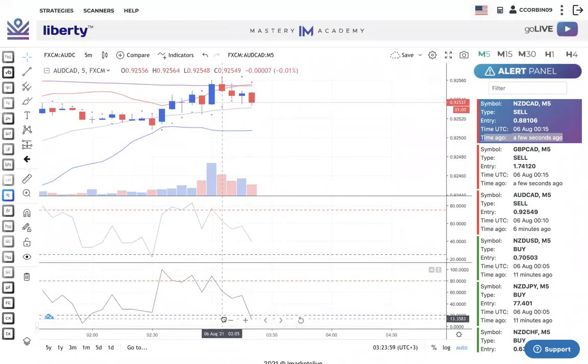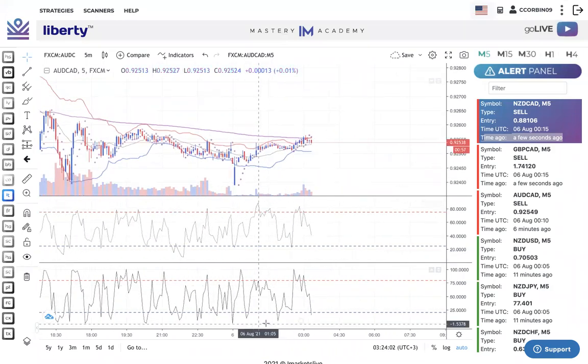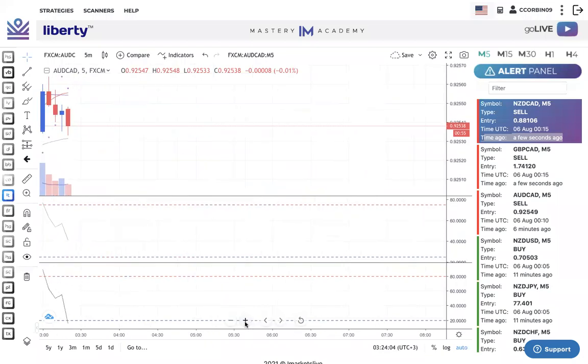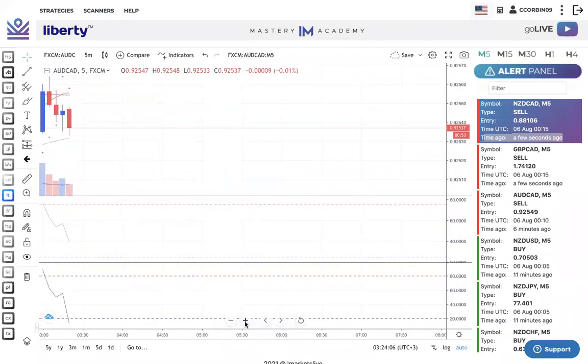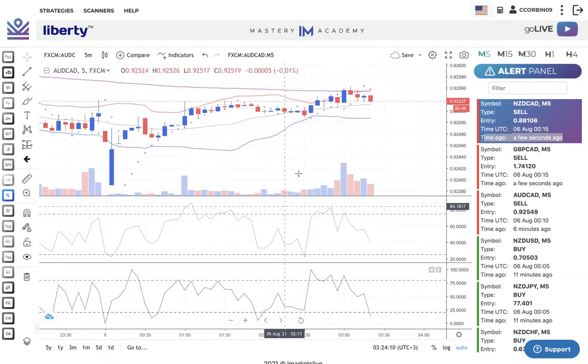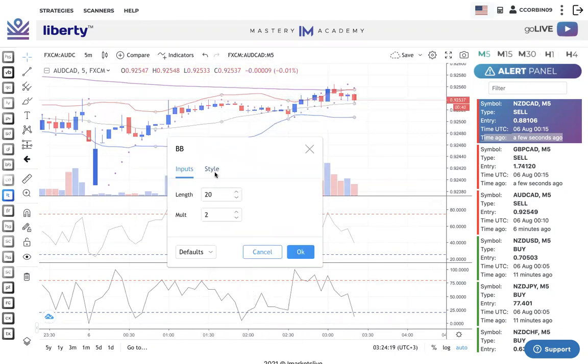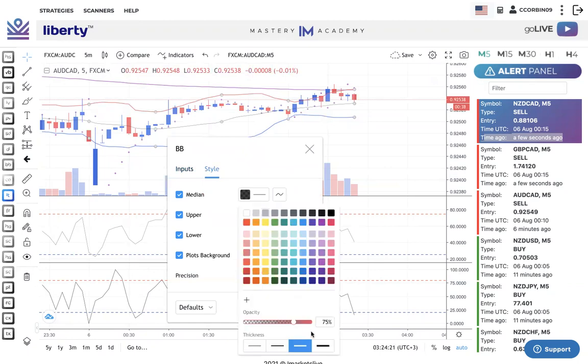So the next indicator that we're going to go over is the Bollinger Bands. And the Bollinger Bands are an indicator that you're going to find on multiple different strategies. You'll actually find several indicators like the Bollinger Bands. On Pickpocket, it's called the Super Trend Line. And yeah, the Bollinger Bands are, let me see if I can make this a little thicker.